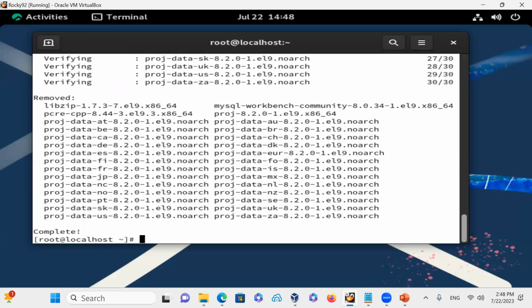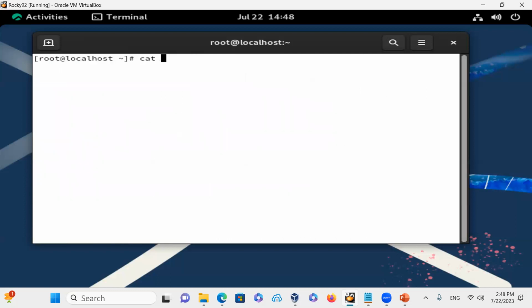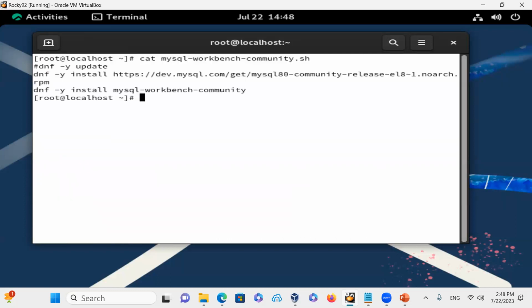So now it is done. What I could do is clear the screen here, MySQL Workbench. Again, this is the DNF install. So I'm going to do this and then just run this one after.